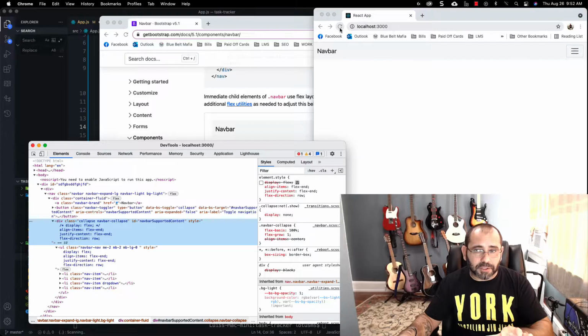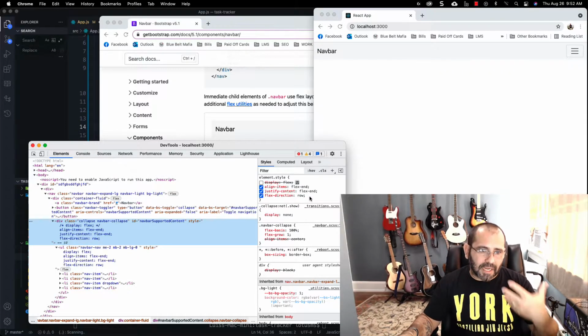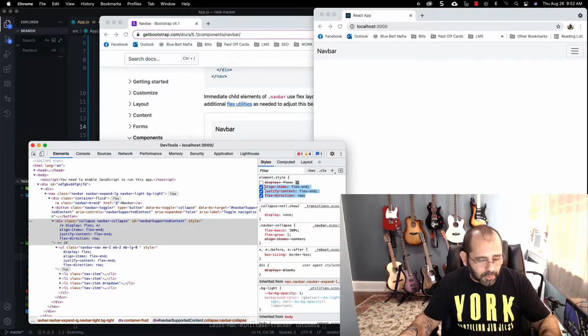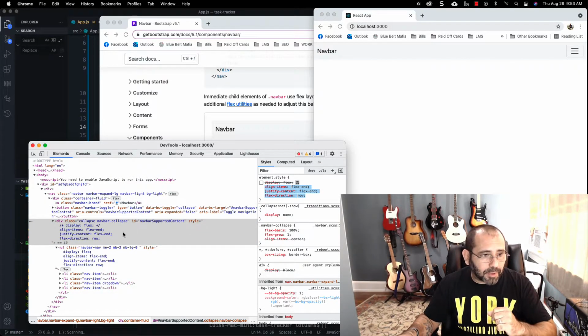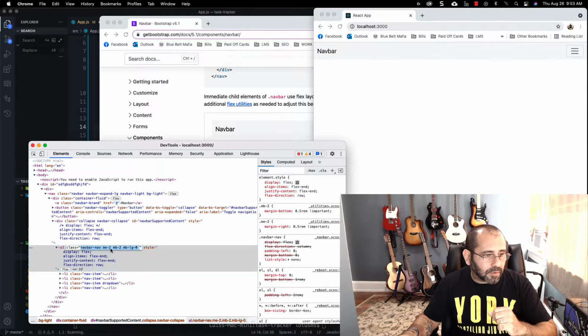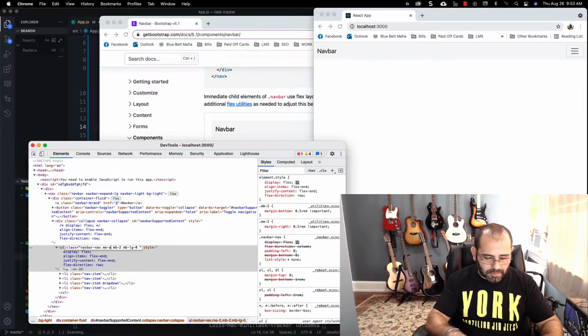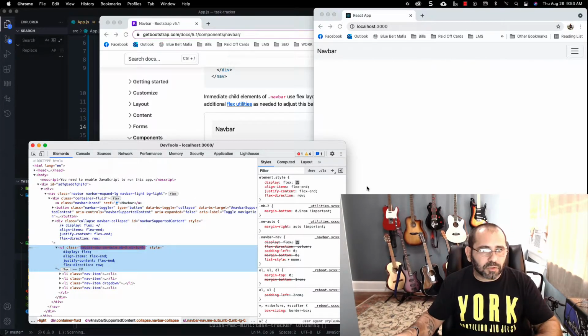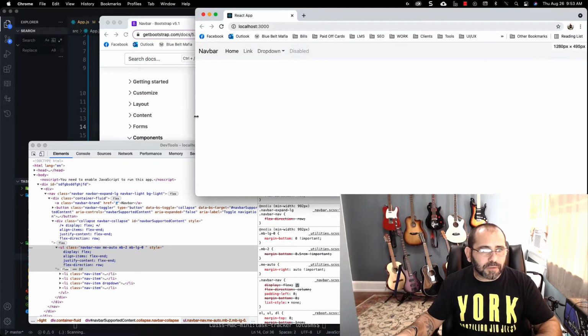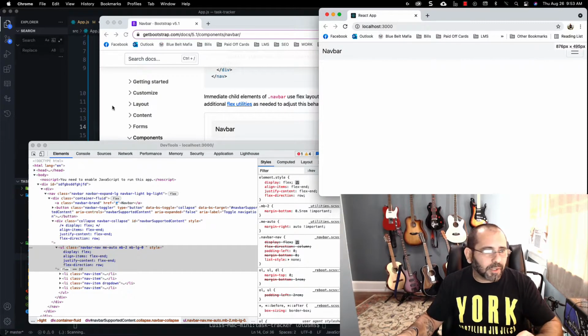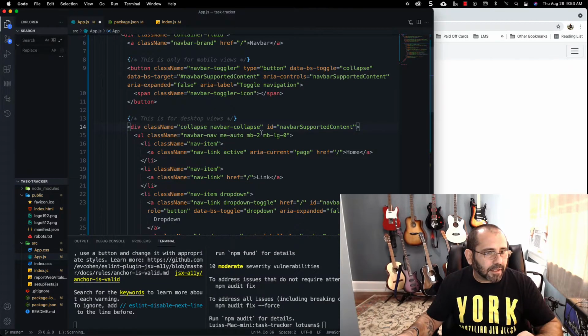If I refresh, which I'm not going to, then I lose all of this that I just did. None of this is permanent, okay? But it allows me to test things before I actually commit to them. So I know for a fact that I need to add these three properties to the collapse navbar, okay? And I don't know if this will still work with the auto, so I'm going to put that back on auto as it was before, just to see. The auto also needs to go away. So now that I know that, I can come over here and change that to a 2.